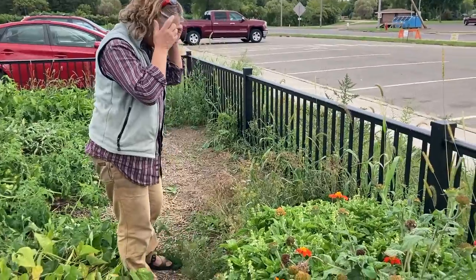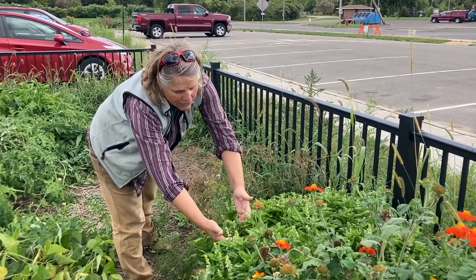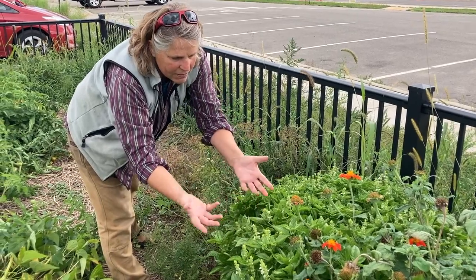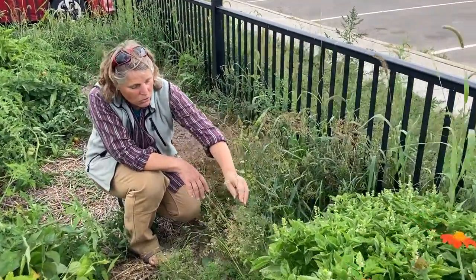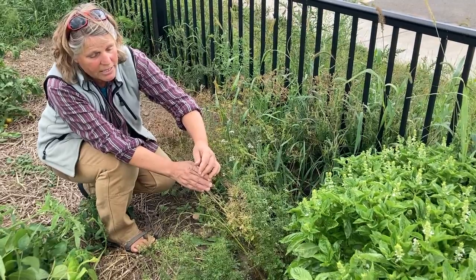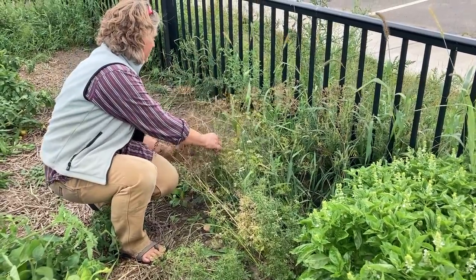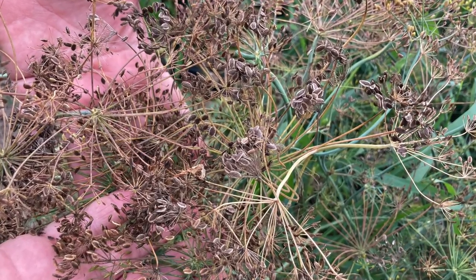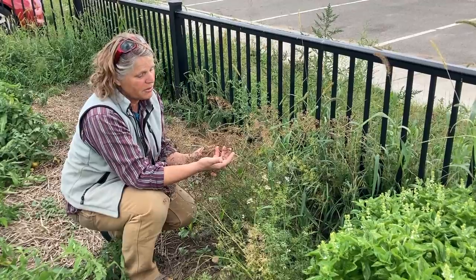We've got some herbs here at really different stages, which is kind of a fun thing to look at. Our basil is in the flowering stage, so if we want to save seed for this, we're just going to let the flowers continue and then the seed will ripen. Our cilantro is also flowering but a little further along — some of the flowers are dying back and it's starting to set seed where the flowers used to be. And the dill had flowered, the flowers are dry, and now you can see that there's actually dill seed here. So this is ready to bring in and put in a dry space to finish drying before we clean it up.